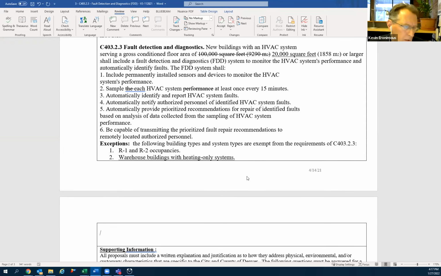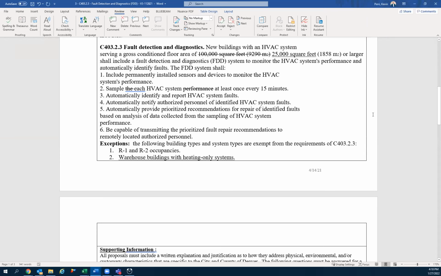Can that be a friendly amendment by Roberts, to Eric's proposal? Yeah, so let's go ahead and lower our hands. For the sake of time, there is a proposal or a motion out there to also change this to 25,000 square feet. And yes, I so moved to change to 25,000 square feet.